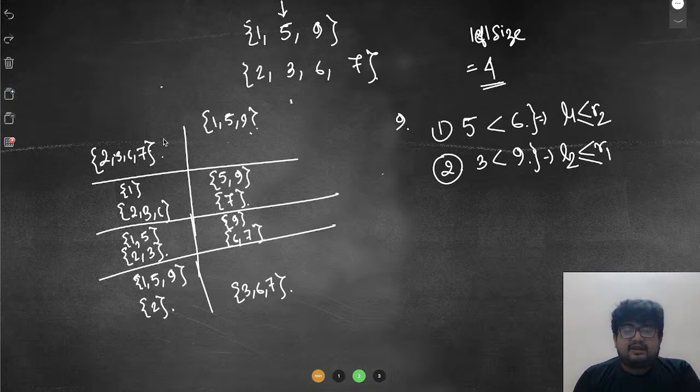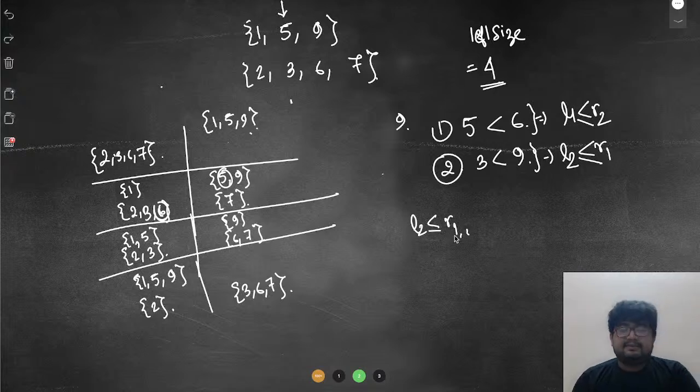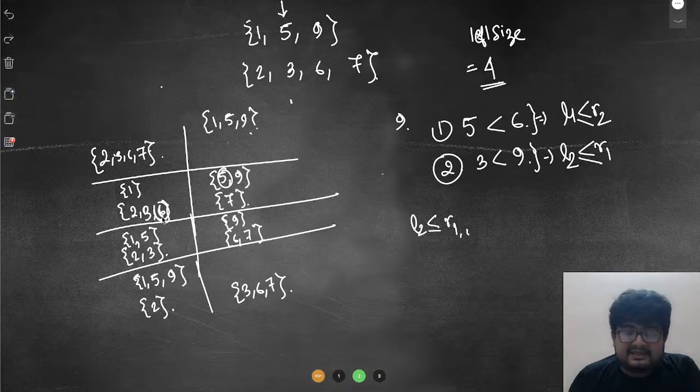Now let's see, the first case is definitely not a valid partition. Why? Because here we have 6, here we have 5, so this is violating the condition L2 is less than equal to R1. What does this mean? Let's understand this properly. This means that we have taken more elements in the second part.